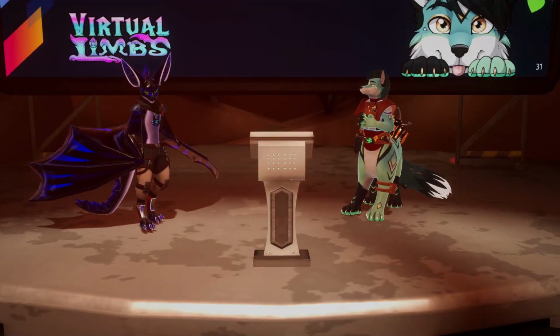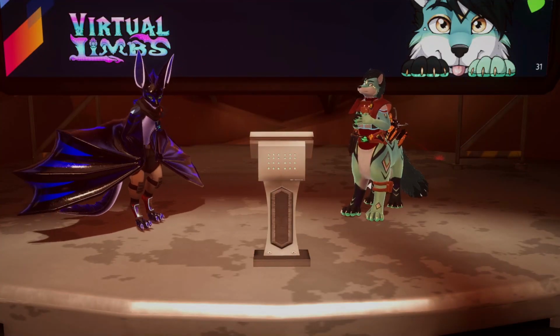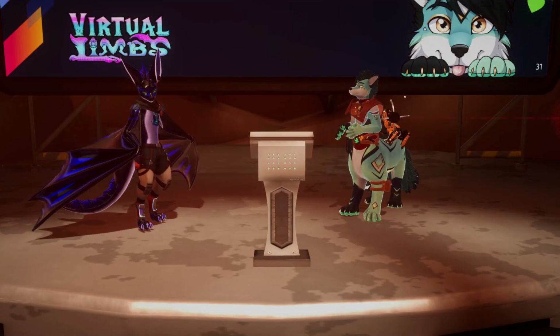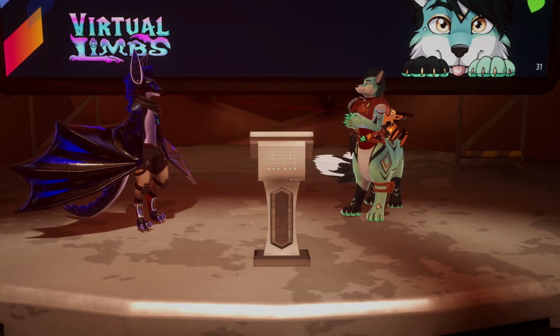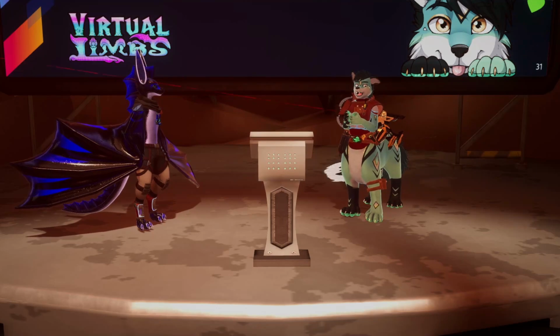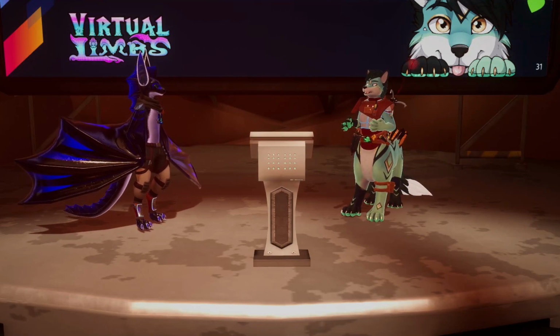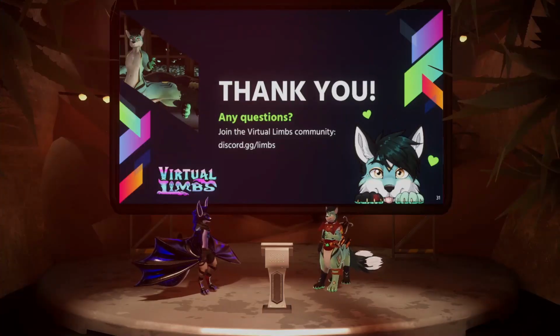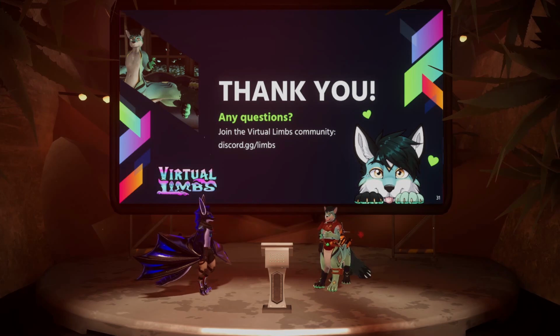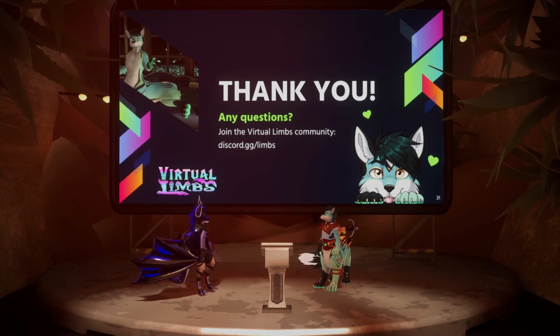I actually had a question about Final IK, and it looks like somebody else asked the same thing here. Can Final IK be used on Quest mode, the standalone VRChat? Yeah, no, you cannot use any Final IK components on Quest or on the Android built versions. It won't let you upload, just like it doesn't with constraints and a bunch of other things like that. So that is one limitation of the system, it's PC only. I believe VRChat constraints are coming to Quest, but we don't know how many we'll get, so we'll find out in a few months.